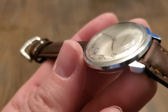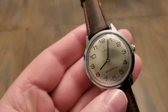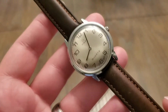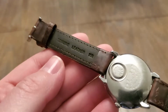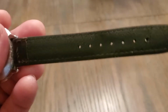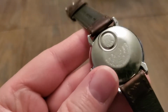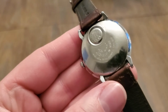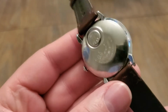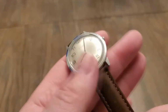Can you see that crack? I thought, I don't want a watch with a crack in it, a $10 watch with a crack in it. I don't know why half of the strap fell off. So I bought this nice genuine leather strap, 16 millimeter. I should have bought the 16 millimeter long. I didn't think it would make a difference. I took it over to a jeweler and said, do you have a battery for it? And they did. I had a hard time getting the back off of it. They popped the back off, put a new battery in it. I bought a strap, and now look what I've got.